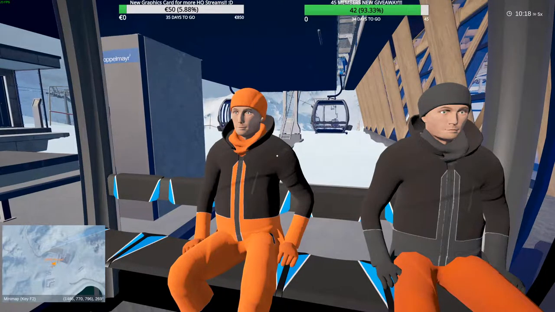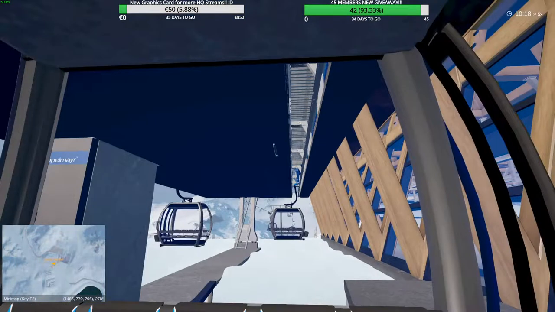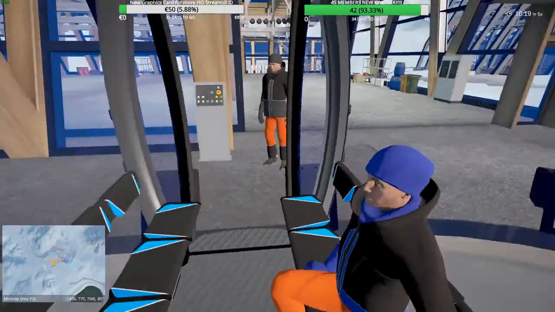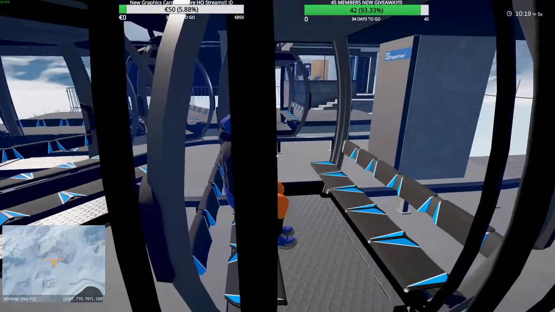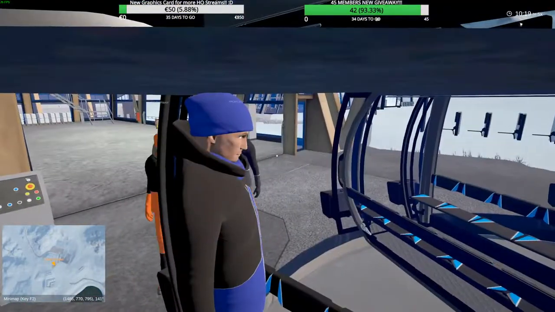Crank it up. Yeah, crank it up, bro. Oh, what is this? We have to do something else, but I can't figure out what it is. Lift platform and the switch button next to it. Oh, did it go? We're going? It's still very slow.